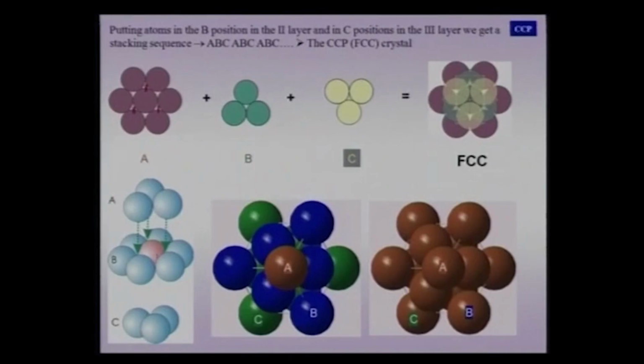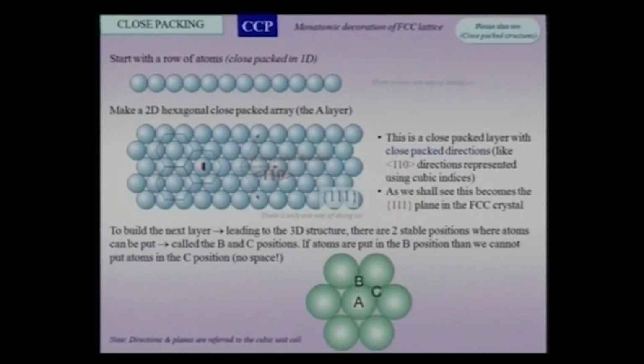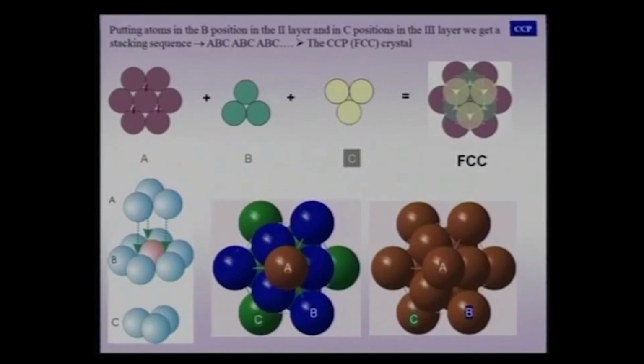Now, if you look down the direction, that means I am looking exactly the way I did, down this direction, which is perpendicular, as we shall see, to the 111 layer of the cubic crystal. So, these are my 111 planes which I am constructing now. This will be my A layer, the B layer would be the ones shown in blue here, and finally the C layer would be the layer shown in green, and finally I have the layer below that as the A layer.